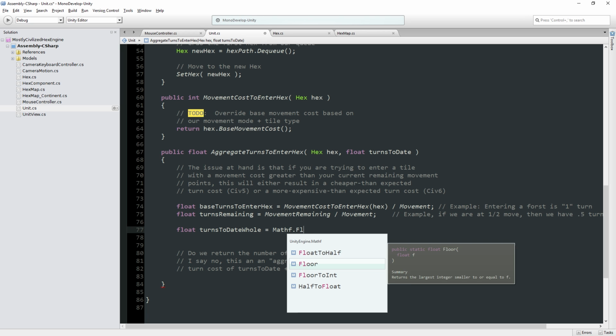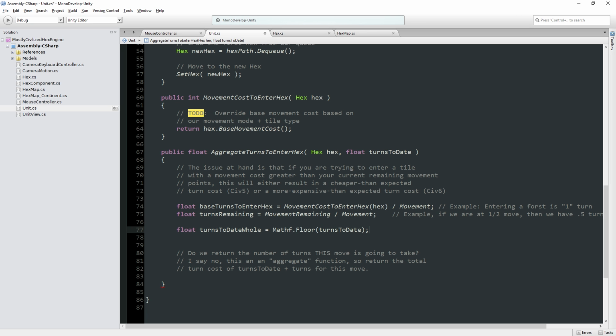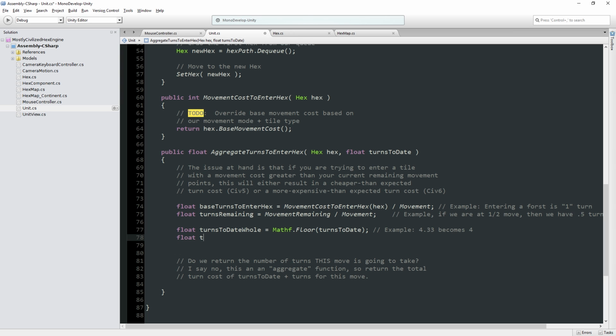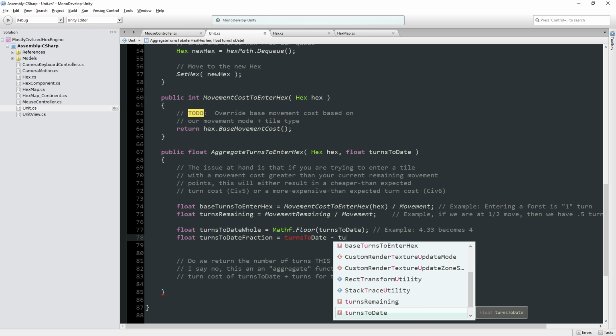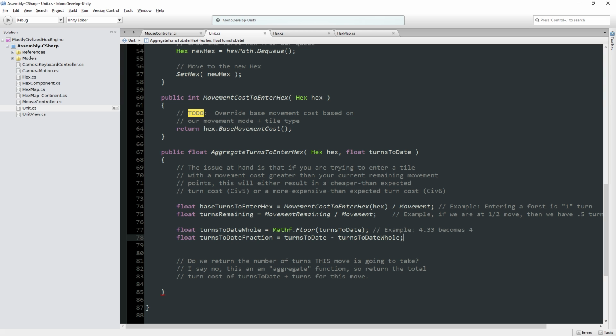So if turns to date comes at us as 4.33, for example, 4.33 becomes 4, and then turns to date fraction is equal to turns to date minus turns to date whole. I think we're going to need both of these. So for example, 4.33 becomes 0.33.